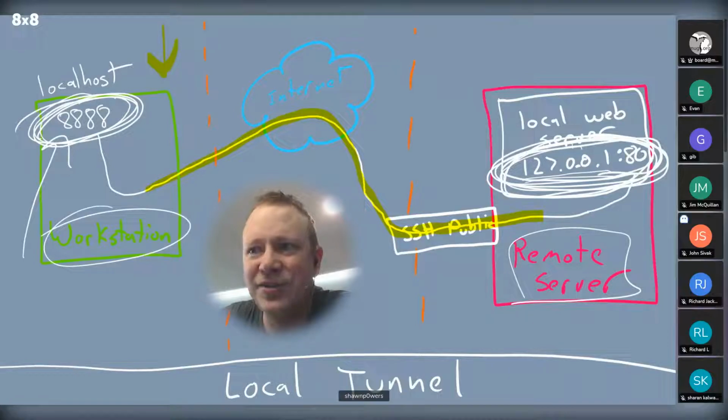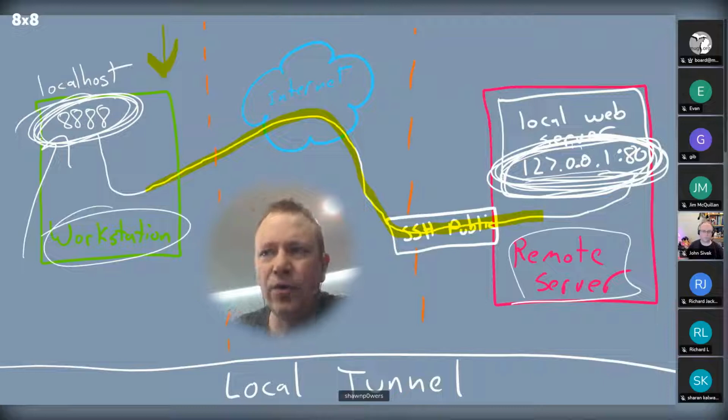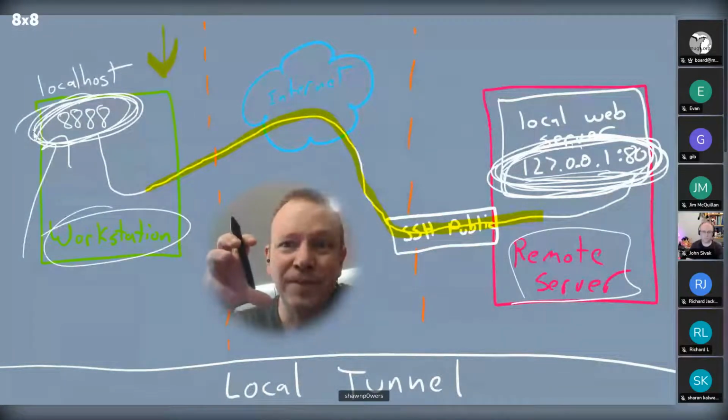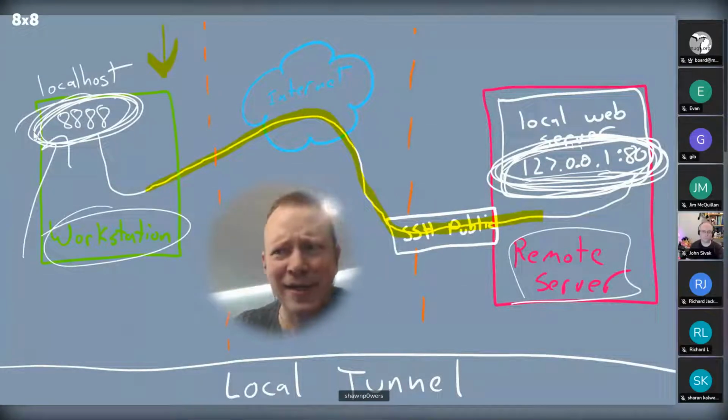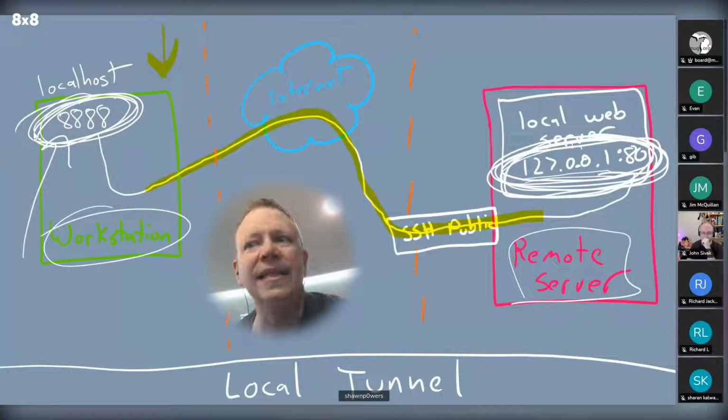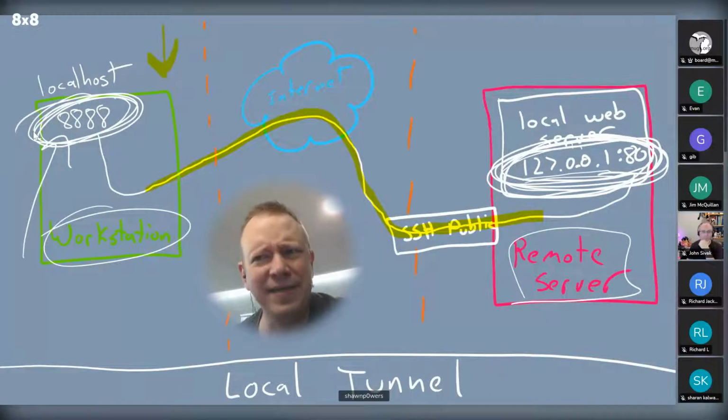And if you're running it on a server, which often we do, right? At least we have one of our Syncthing nodes running on a server, you can't connect to it because it's only listening on localhost. So all you have to do is set up a local tunnel, SSH into that server, and then you connect to your own computer on port 8888, and boom, you are connected to the Syncthing that is actually running on localhost only on the remote server. It's just the coolest thing ever. And you find yourself doing it a shocking amount of times.